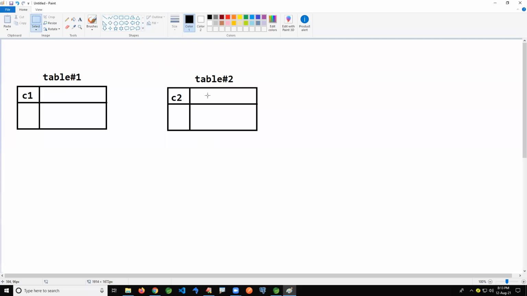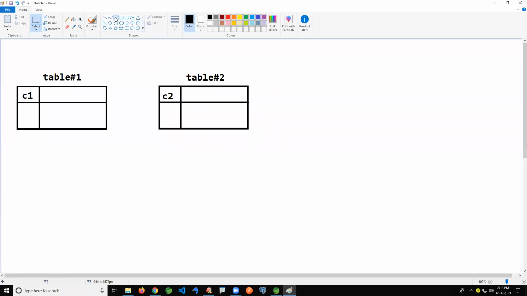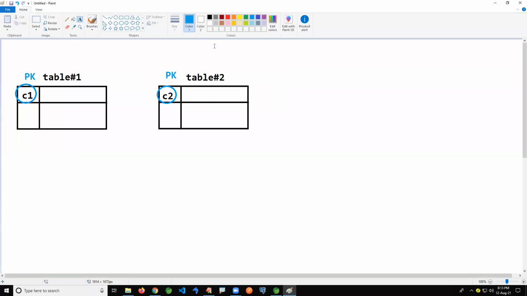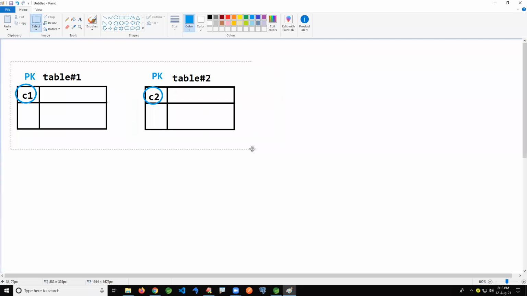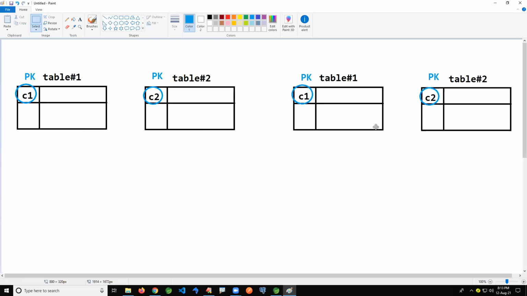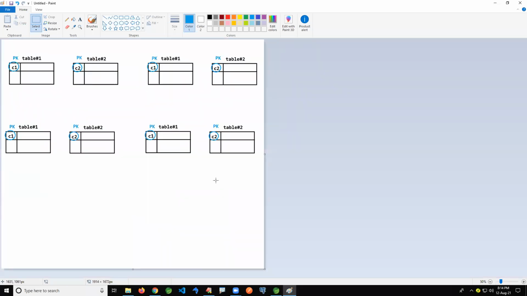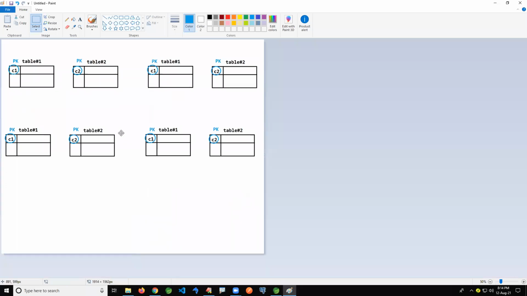You should submit the answers too. Table one and table two, two tables are there. They have individual primary keys. This is the primary key of this table, it's a must. A simple hint: every country must have a prime minister, every table must have a primary key. These are the two tables we have. I'm taking four scenarios: one to one, one to many, many to one, and many to many, just to cover those.